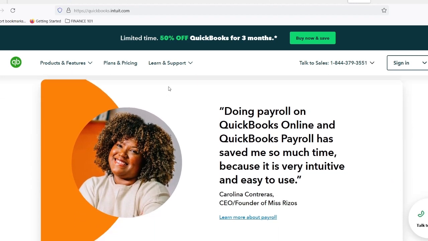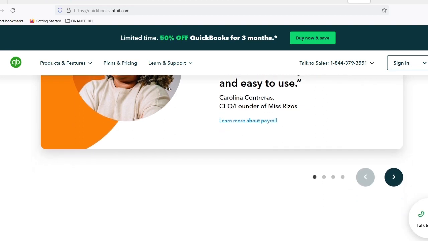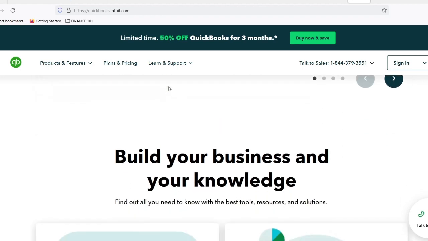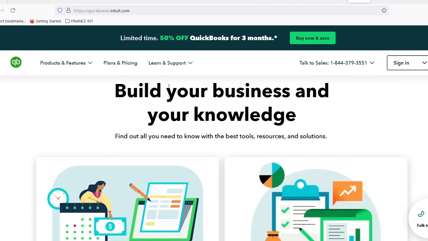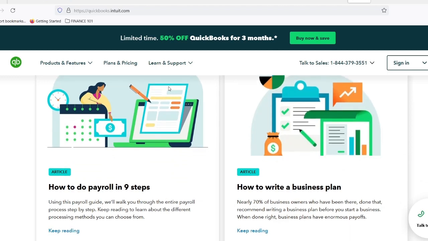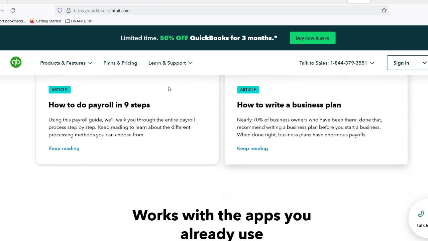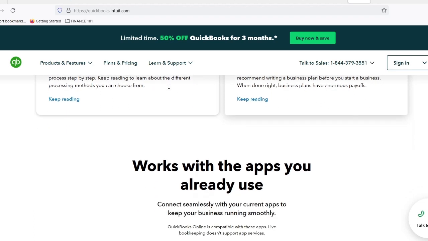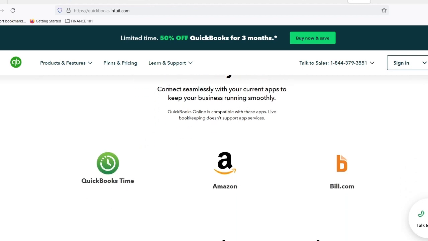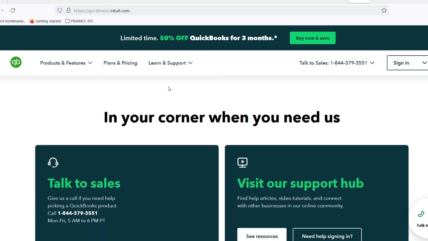3. Dive into official resources. Intuit, the makers of QuickBooks, offers a wealth of free resources on their website, including the QuickBooks Help Center. This section provides in-depth articles, FAQs, and troubleshooting guides on various QuickBooks functionalities. QuickBooks Blog. The blog features articles, tips, and tricks on using QuickBooks effectively. QuickBooks Video Tutorials. In addition to the YouTube channel, the QuickBooks website has its own library of video tutorials on specific features.